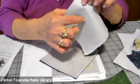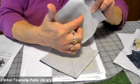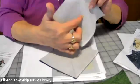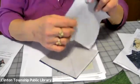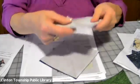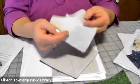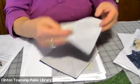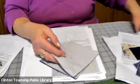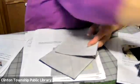So what I did, I took my straight of the grain, I put my line down the center, and then putting my sewing machine foot along that center line, and when I sewed out away from that line, it's 1/4 of an inch on each side. So I would have put this under the machine, taken it out, and then put it under the machine again. And that way I have nice stitching. At that point, you would take your pieces and you would cut them in two. So I'm going to go ahead and do that.